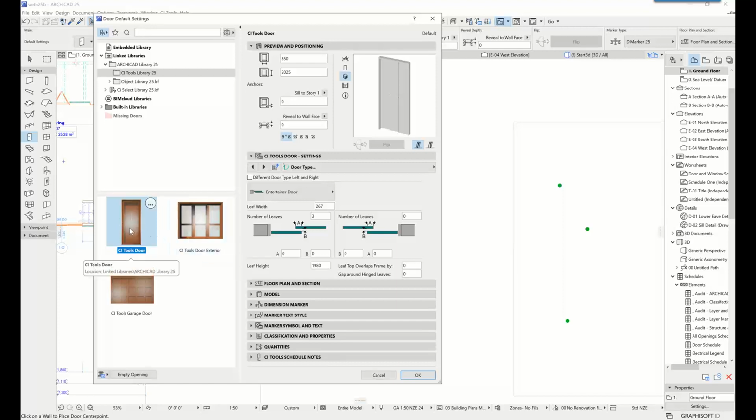The general rule is that the CI Tools Door is what you should use for most internal doors, in fact, probably all internal doors, and most exterior doors which mainly just feature a door, if that makes sense, whereas the CI Tools Door Exterior is designed to do door units that have large amounts of glazing in them as well. It incorporates most of the features of the window tool inside the door so that you can have more control over specifically how the glazed parts of the door will work.